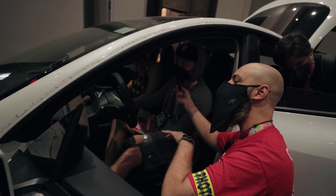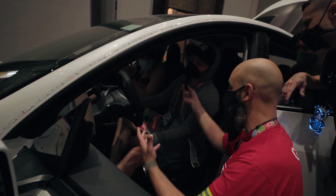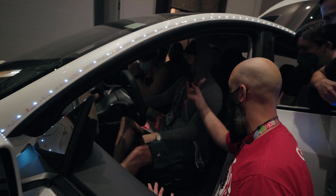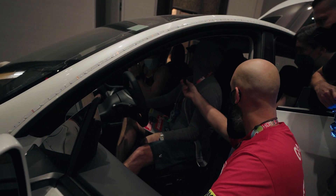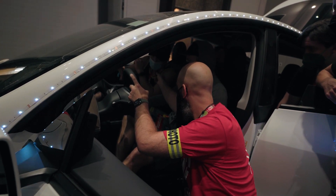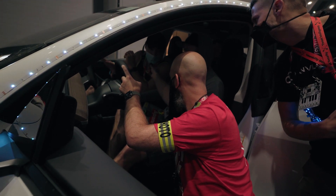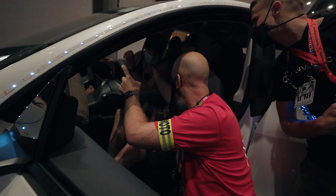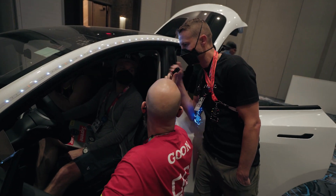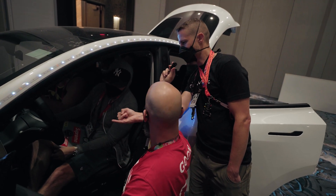Are there limitations on the contest — are you able to pull the dashboard off, see if there's somewhere else, hook up a digital logic analyzer and see some of the raw communication? We can't do any physical tampering. The goal is to try to attack through the OS. We have access to the screen, the two USB ports in the center console, and the RJ45 jack service port underneath the dash by the left foot.